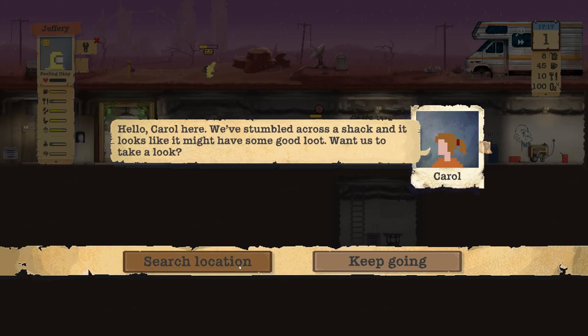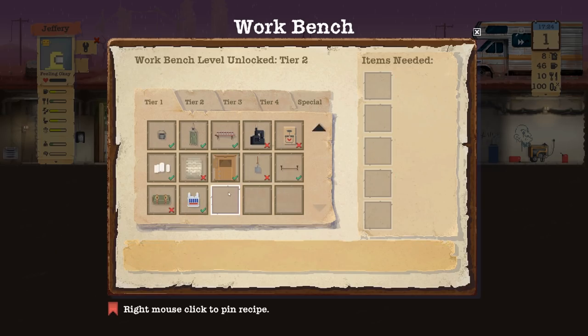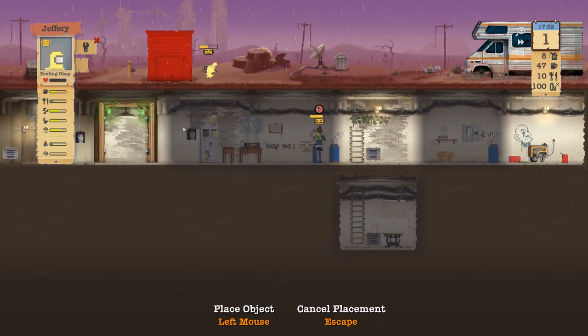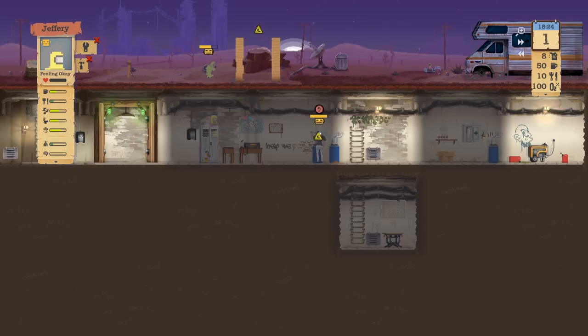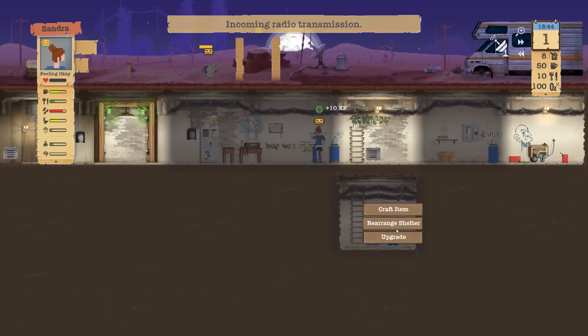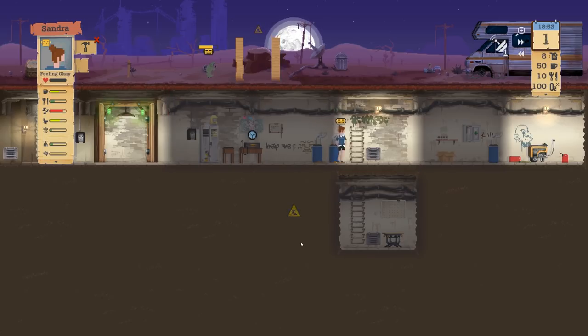Speaking of, accept transmission, search the shack. I'm going to go over to craft item there and over to the right at the bottom here. And this is a stable. I'm going to put a stable. Where am I going to put a stable? Put a stable in there, I think. This is where the horse is normally stationed. But if you build a stable, it's better for them, I believe. They're going to rest and stuff. So, it looks like Sandra is quite tired. But what I'm going to do is craft item and basically tell them to start digging. I know they're tired. I know they've been working.